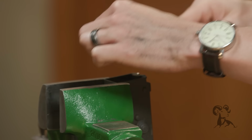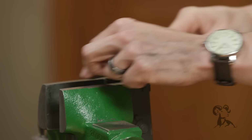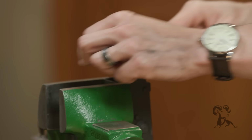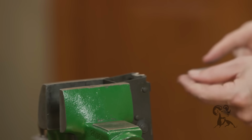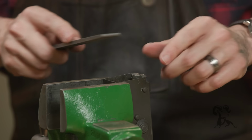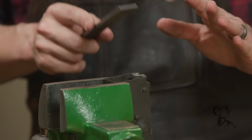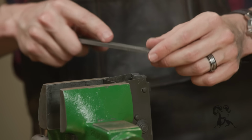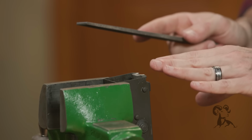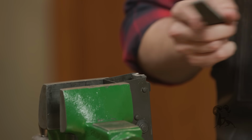And we're just gonna change directions here to finish it off. And as you're filing, you'll be able to see the high spots, especially once you change directions. I was going this way. I got all of my Dremel wheel marks out. That was pretty easy. I could see those disappearing with every stroke. Then when I removed most of the material going this way, I changed directions and you can see the filing marks change as well, and you can see how much you need to take off.